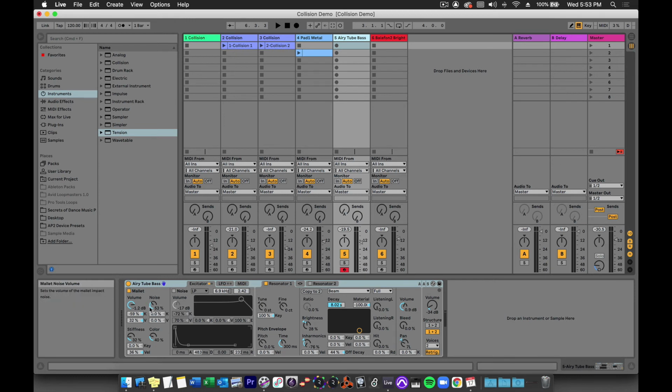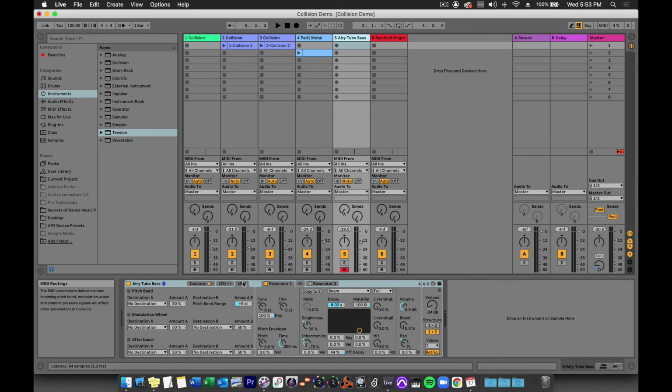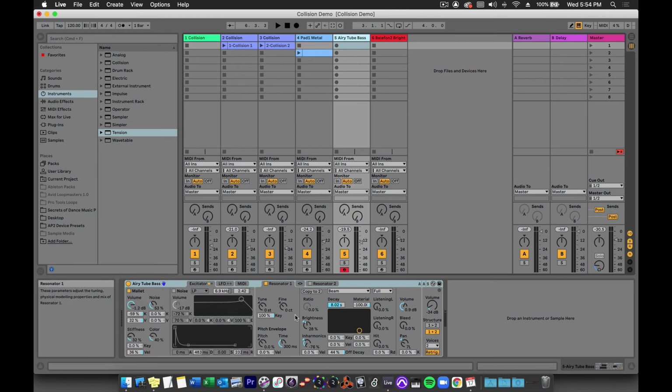We have a high level of mallet noise. The color and stiffness have been changed. There's no noise oscillator active. There's no LFO or MIDI modulation really happening. And so everything is happening with this mallet and this resonator. Resonator 2 is not even turned on. So we get this little chuffing sound, and that's the noise there.